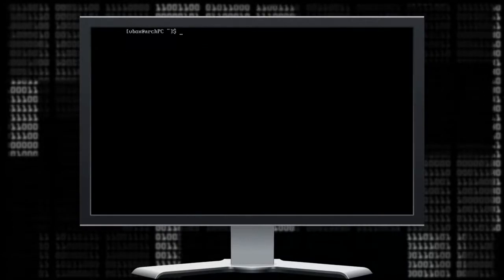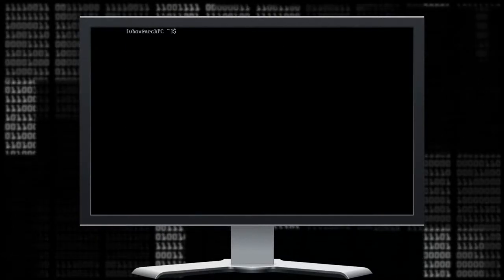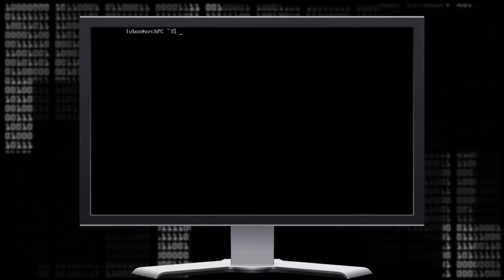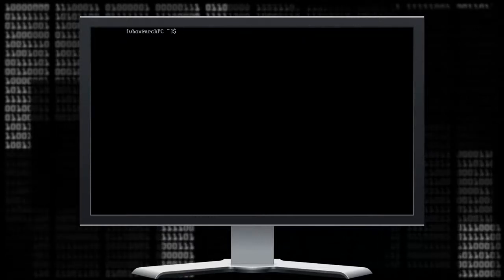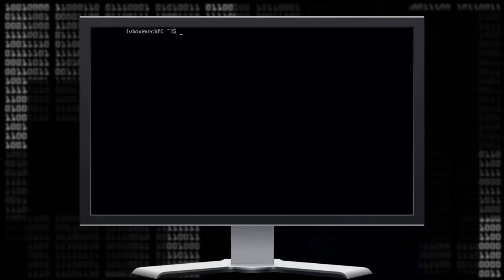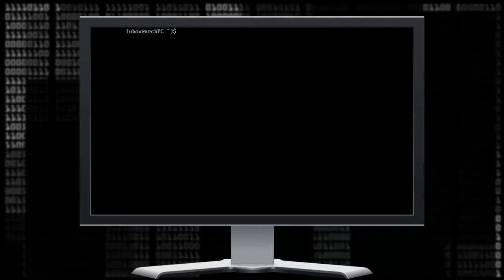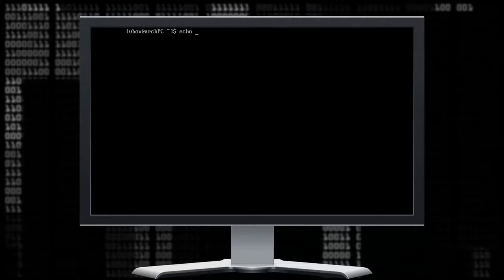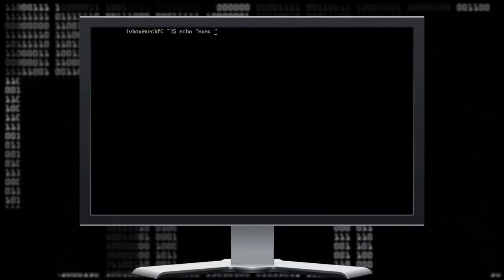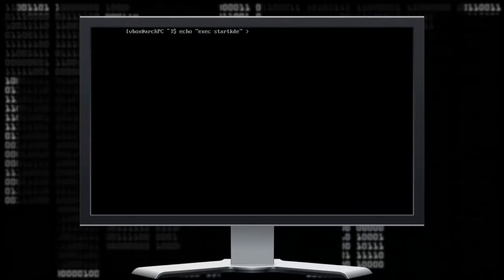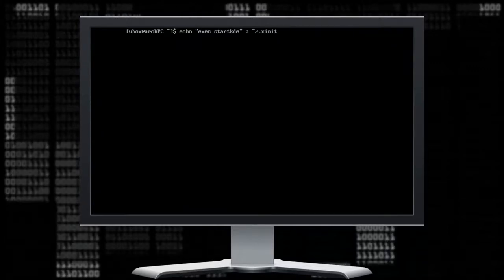So we are almost done, but here's one more important step. We need to create a file of initiation of our graphical interface. I'm going to install KDE on this machine, so I will create an execution file for it. Type echo exec startkde and save it to your home directory in a file .xinitrc.